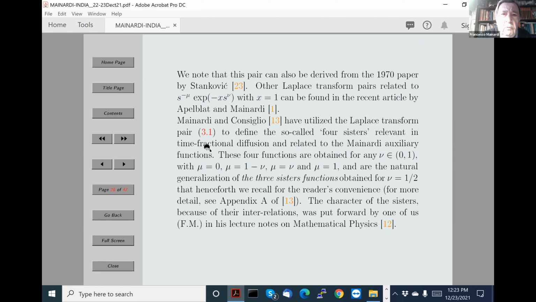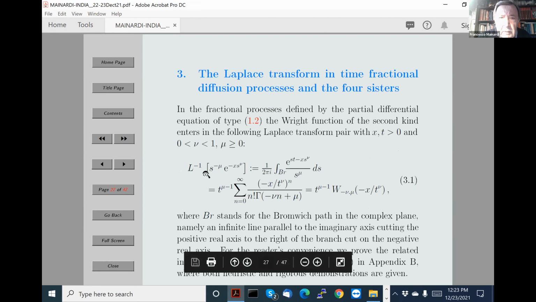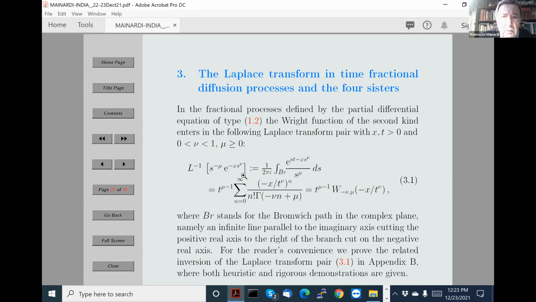Okay, now the proof of this simple relation, I repeat, this one, for mu greater than 0 and nu between 0 and 1, is given by the Wright function. It should be simple to find, but if you look in the table of Laplace transforms, you don't find this, only when mu is 1 and nu is 1/2. Of course, when mu equals 1, this gives the delta function, which is not a simple function, but nevertheless is already used in the tables as a generalized function.